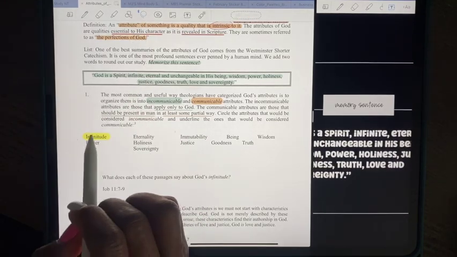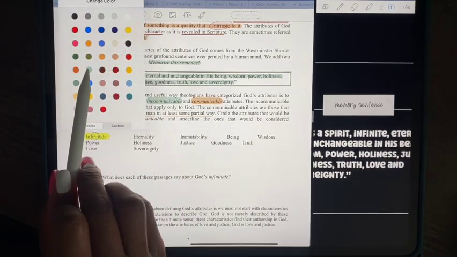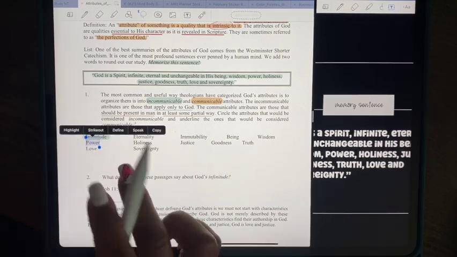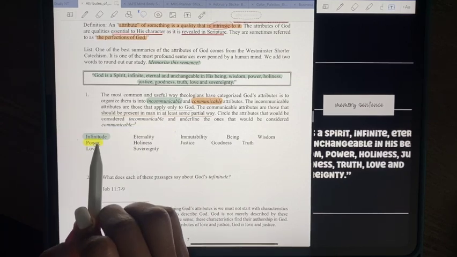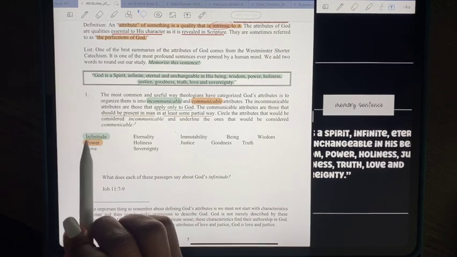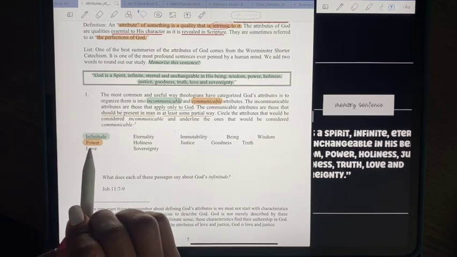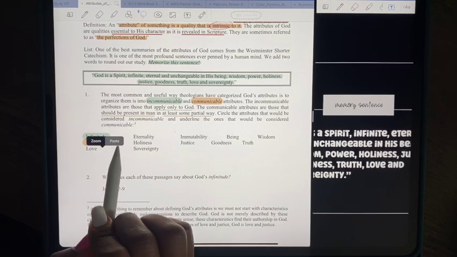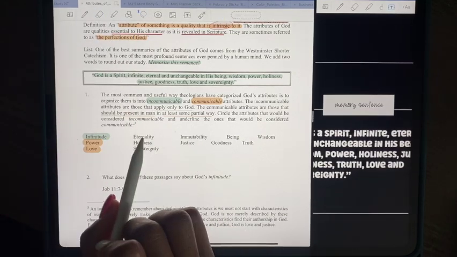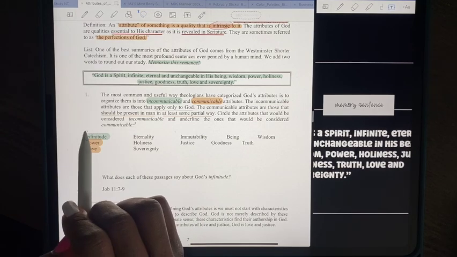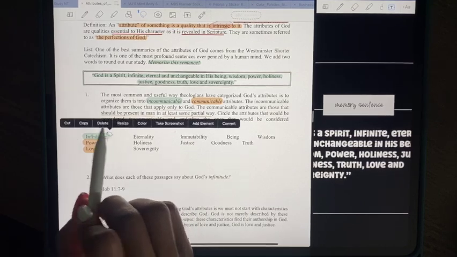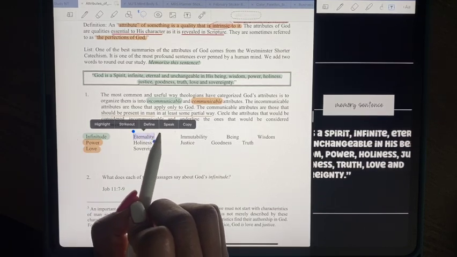And again, here I'm following along with the Bible study and allowing it to help me understand more fully about what this attribute word or the attributes of God really are. And so it prompted me to circle the attributes that would be considered incommunicable and then underline the ones that would be considered communicable. So instead, I'm going to use the same highlighter color that I used to highlight the words above, and I'm going to go through each word, figure out which category it belongs to, and I'm just going to use that same highlighter to highlight around the words that belong to that category.